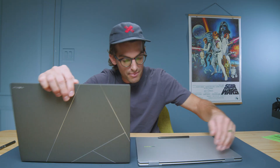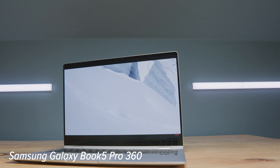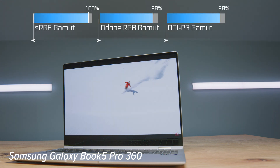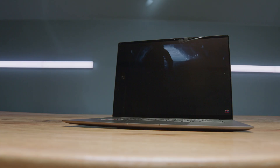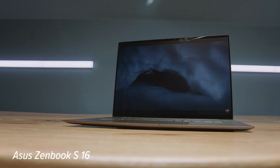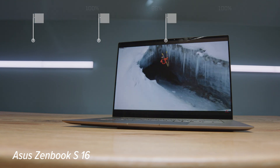Let's check out those displays. We have solid OLED displays on both. For the Book 5 Pro 360, we have a 3K AMOLED 2880 by 1800, 382 nits of screen brightness, 100% sRGB, 98% Adobe RGB, 98% DCI-P3, and a Delta E of 0.53. For the ZenBook, we have 2880 by 1800, 383 nits, 100% sRGB, 98% Adobe RGB, 100% DCI-P3, and a Delta E of 0.75. Very close screens — they're both going to have nice dark darks, really sharp, bright, vibrant colors. You really can't go wrong with either of these displays.